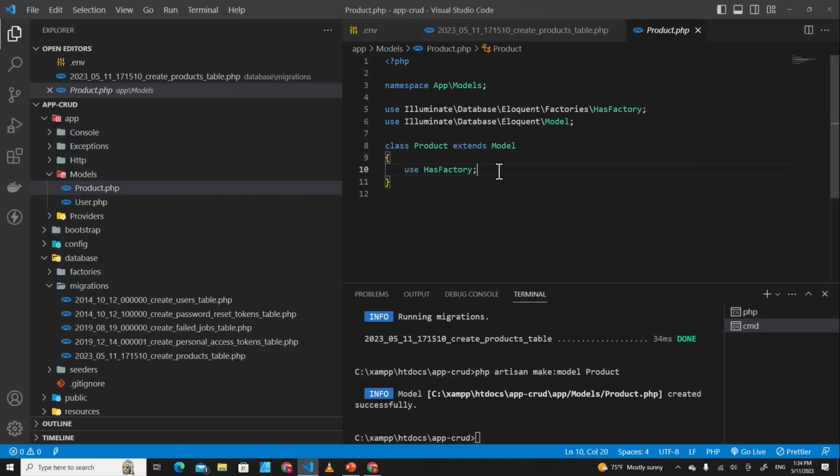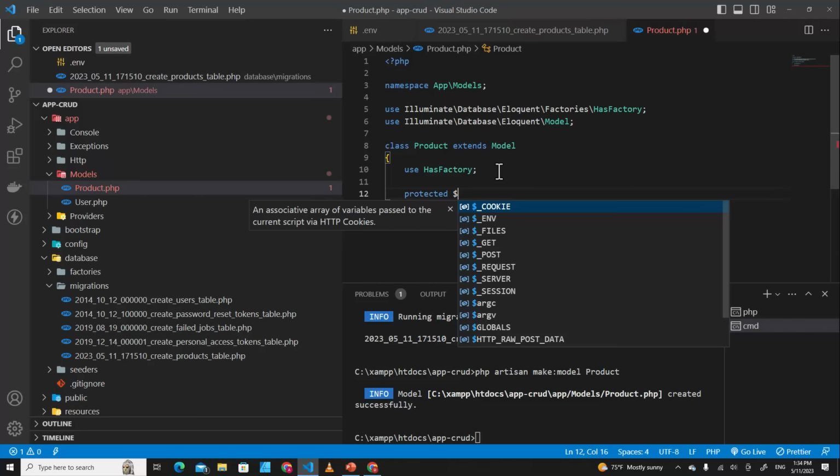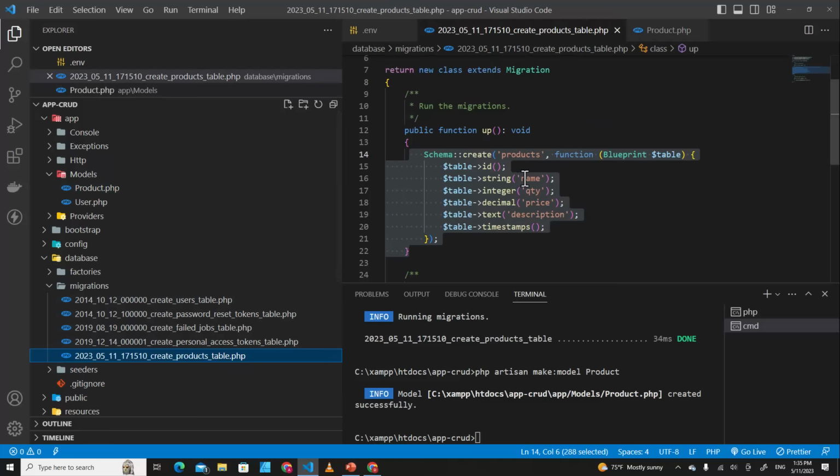Over here, you declare protected, okay, and then fillable equal to array. In fillable, we are going to put the column name that we want user to input information into the database. For example, in product, we have this column name like name, qty, price, and description.